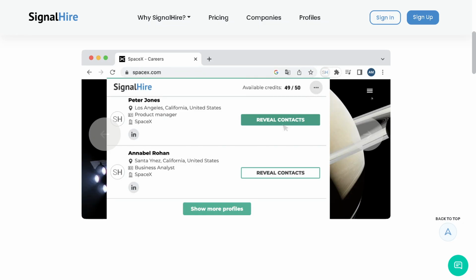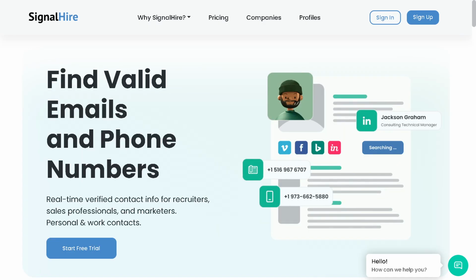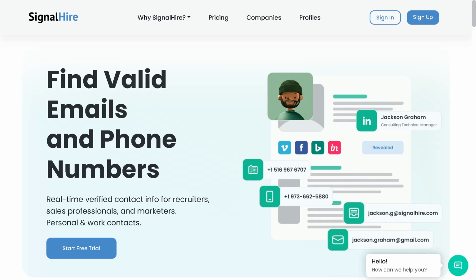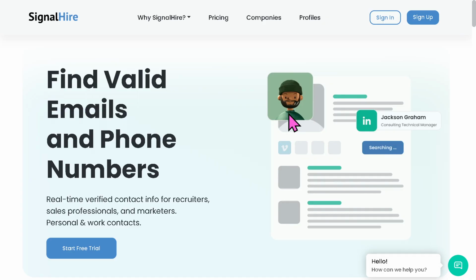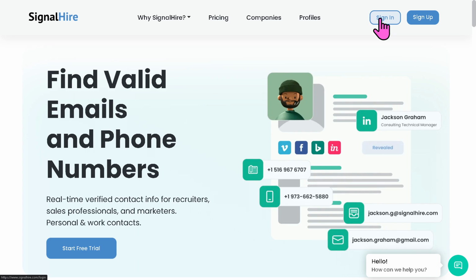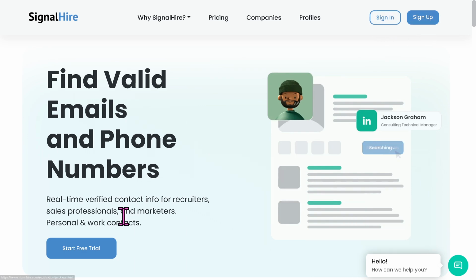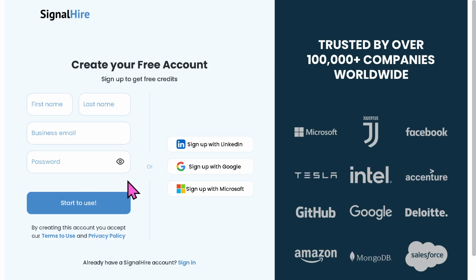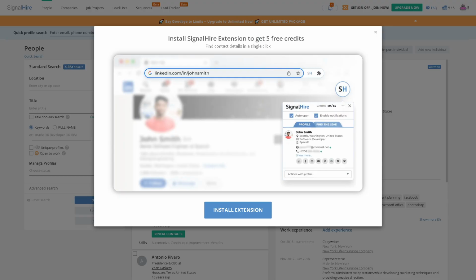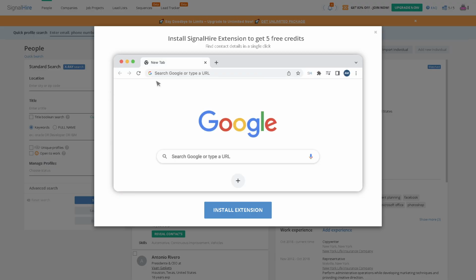So let's begin. Now, the first thing that you need to do, visit the official website of SignalHire. On the top corner, you have the option to log in using your credentials. But of course, we all know that the better option is to click the sign up button or click the start free trial. If you do, you will be forwarded to a new page. It's very simple. You just have to provide all the information needed, and to make the account creation faster and easier here in SignalHire, you can sign up using your LinkedIn, Google, or your Microsoft account. And then you will be forwarded to the main homepage of SignalHire.